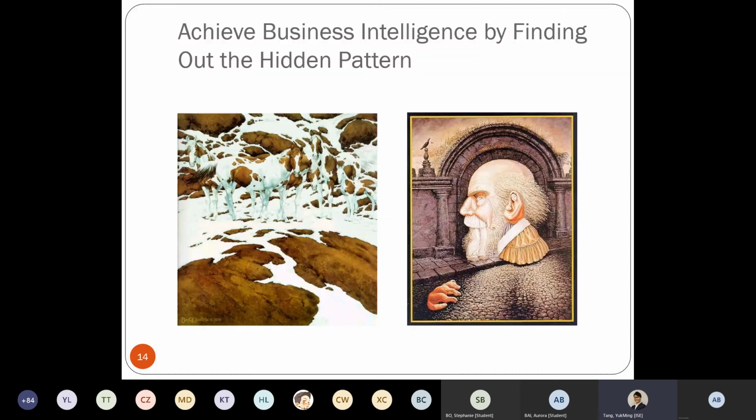And then how about data mining? When we talk about data mining, first of all, I'd like you to take a look at the figure on the left-hand side. I would like to ask you a question. Can you count how many horses there are in the figure on the left-hand side? I give you 1 minute. Let me know your answer. Some of the students tell me 5, and how about the others? 7. Wow, 7. What, 8? Oh, wow.